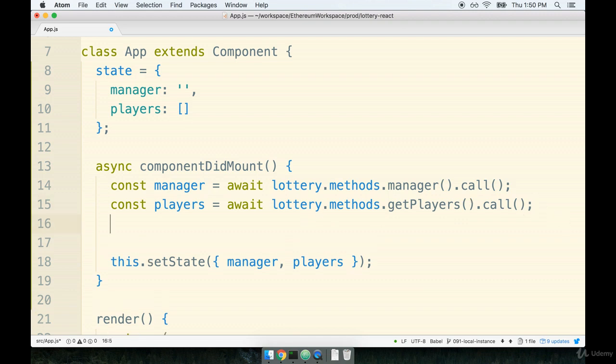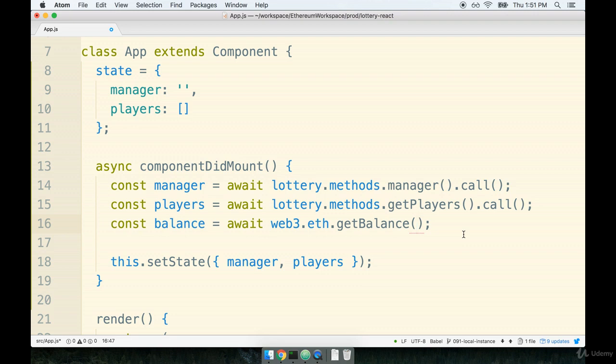So underneath the players, we'll get balance, and this will come from web3.eth.getBalance. Again, you'll recall that we used this when we were writing our test just a little bit ago. We call getBalance, and then we pass in the address of the account that we want to get the balance for. In this case, it's going to be the address of our lottery contract.